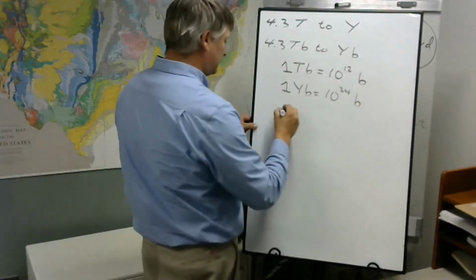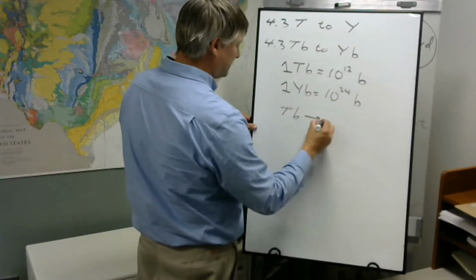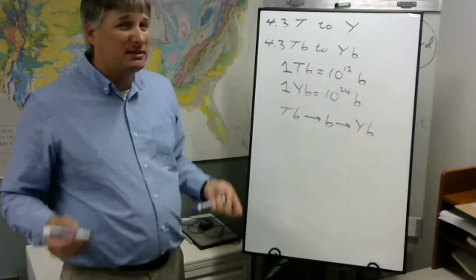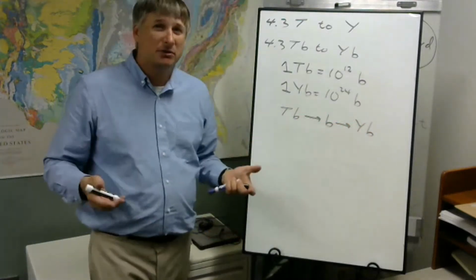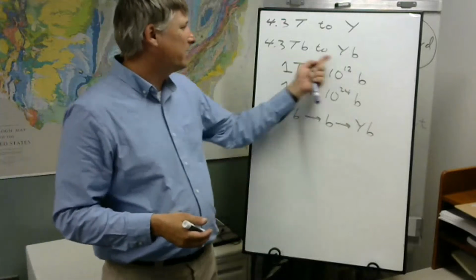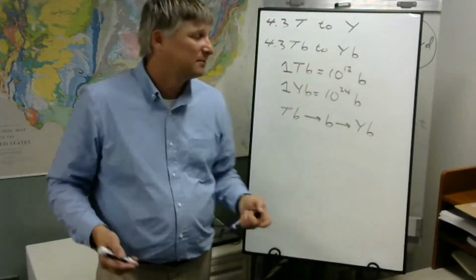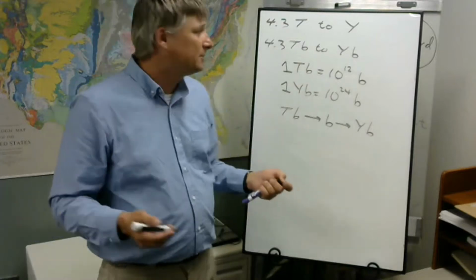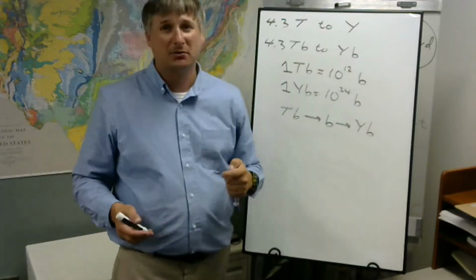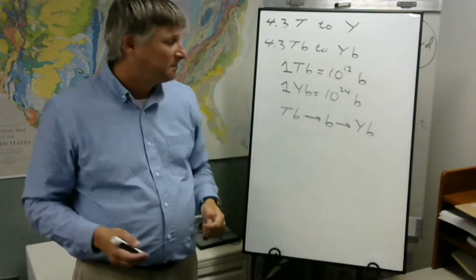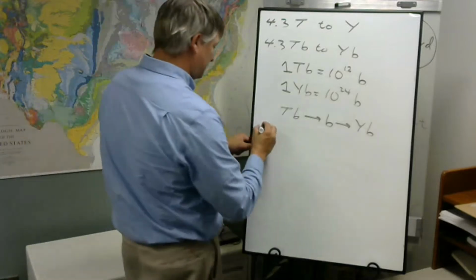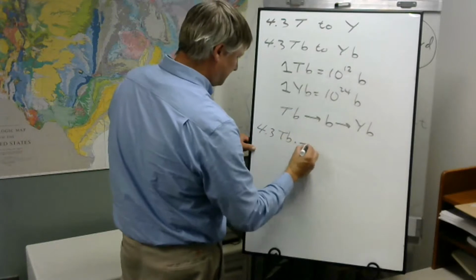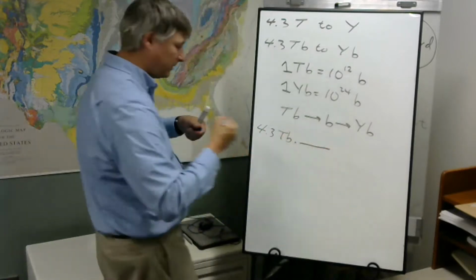So what we're going to do, we'll go terabytes to bytes to yottabytes. We're going to do the exact same procedure as we did with the generic units. But sometimes when it's more concrete, it's just easier to think about. So especially if it's something familiar. So if you're more familiar with inches than bytes, go with tera inches to yotta inches. That would work too. So again, we take our 4.3 terabytes. And don't forget your invisible one.